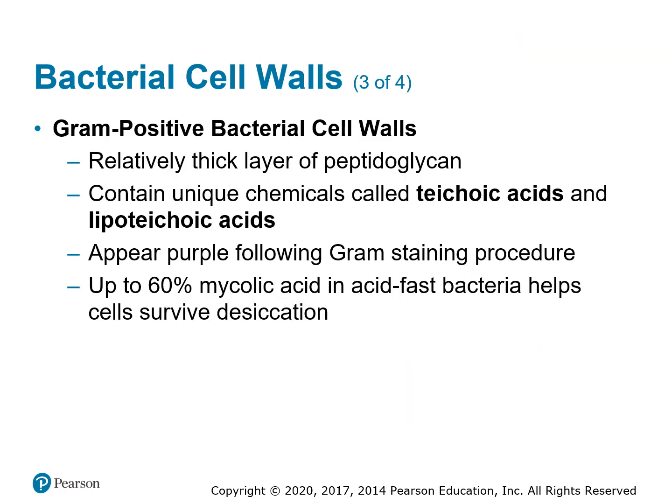Now, the first type we're going to focus on is gram-positive bacteria. Gram-positive bacteria typically stain purple after performing the gram stain, and they have a relatively thick layer of peptidoglycan. They have a lot of different types of chemicals, including teichoic acids and lipoteichoic acids, which are really important, as they are some of the things that allow for the resistance of bacteria to different compounds.